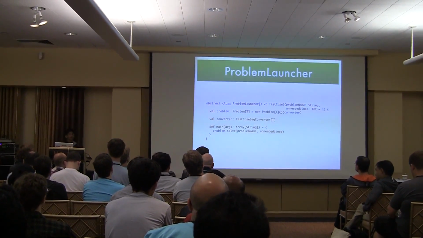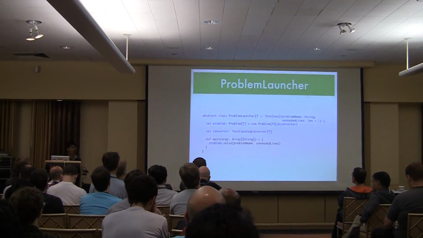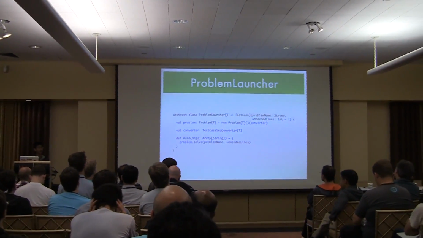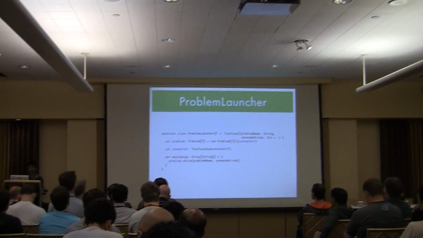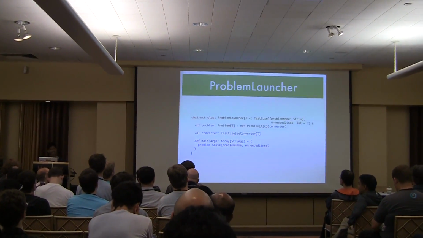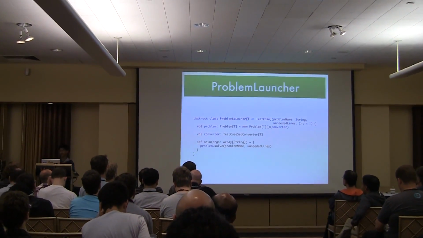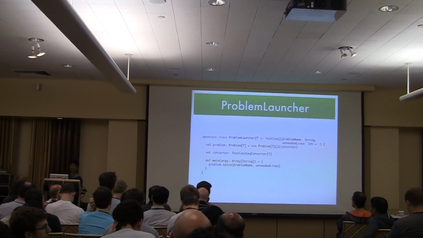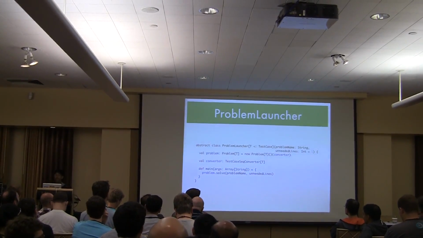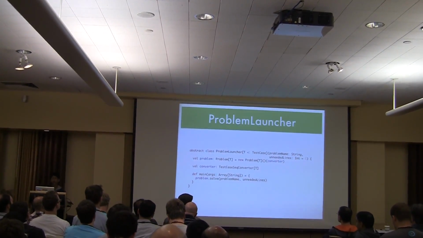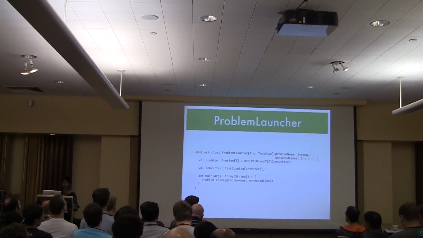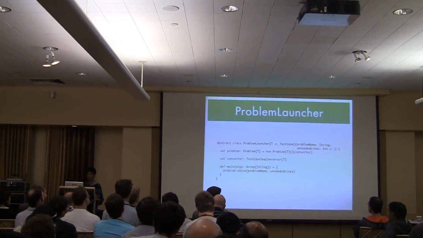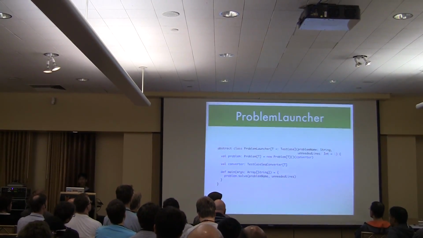And lastly, the problem launcher. This is the thing you'll actually run when you're solving the problem. What you do is, you have your problem name. You specify the name of the problem so it knows which files to read in. And since you're specifying the converter, which you just implement inside that class, since this val converter is not implicitly available, it can still pass it along as a curried parameter. So that's my problem, and when I want to actually run it in my main, I just do problem solve with the parameters that the user specified. So that's Google CodeJam problem.